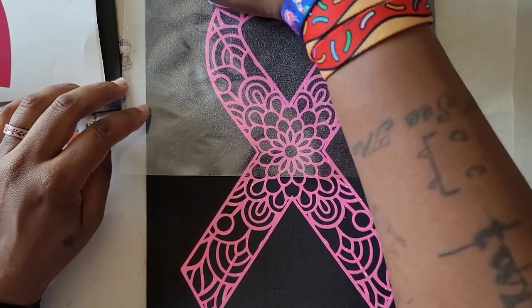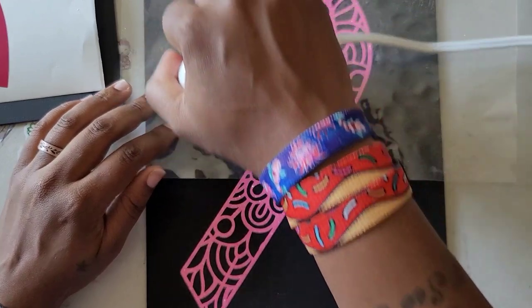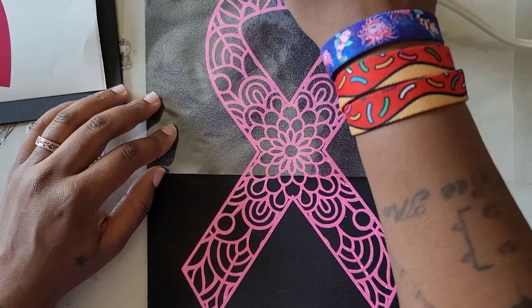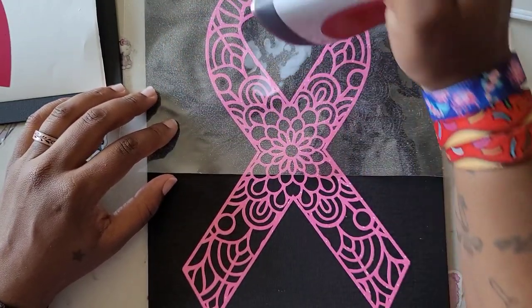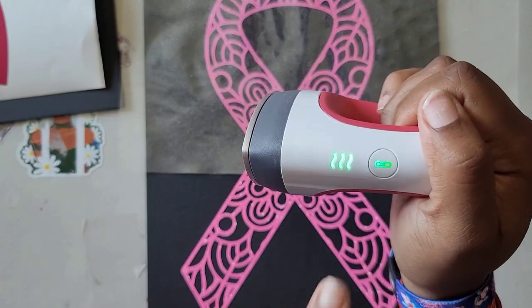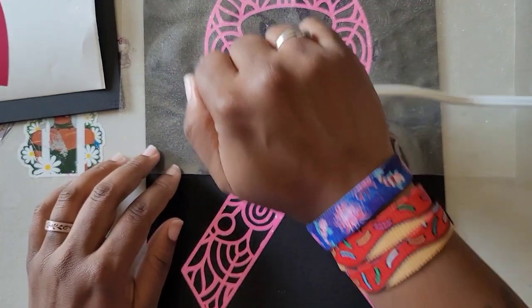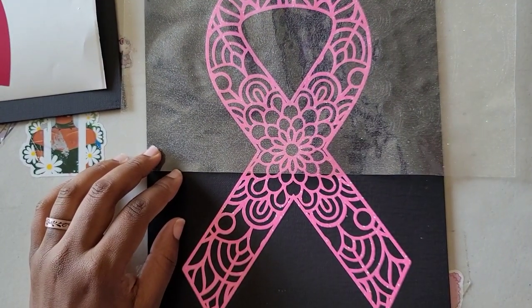So we're just going to put this on there. And it's literally out of pure laziness that I didn't pull out the big one. But yeah, this is how I do it. I accidentally hit the button, because the Mini Easy Press has this little button on the top here. And high, medium, or low, press that button and you're good to go. Now, you've got to be careful because you don't want to hit that little button and turn it off while you're in the middle of doing a project.